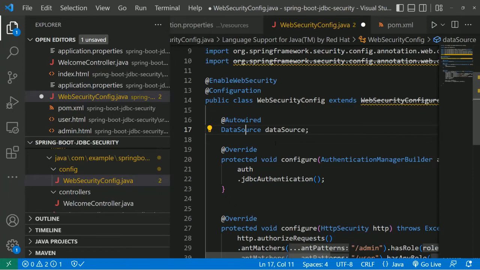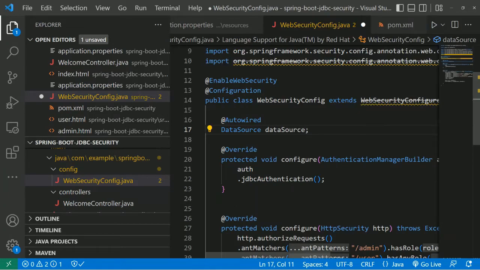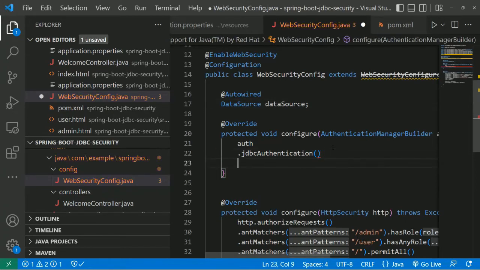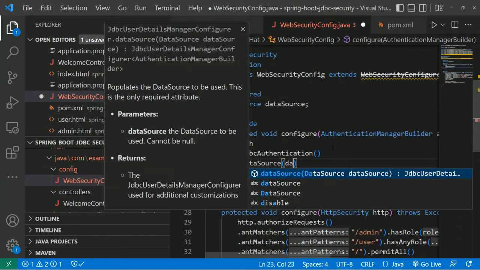But since we're using an in-memory database via H2, when Spring Boot starts up, it'll automatically create an instance of this data source and inject it into this security config object. So back in our configure method, we're calling JDBC authentication, and then we'll attach it with a data source.